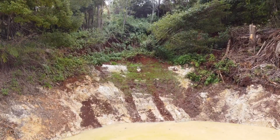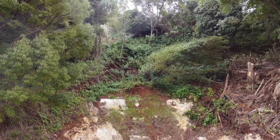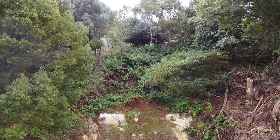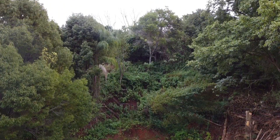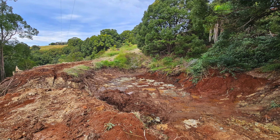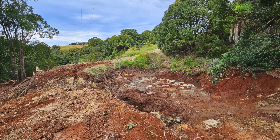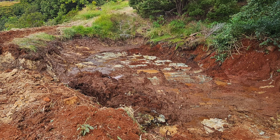In the floods, what happened was there was a big slip up above the dam here. There were more clumps of camphor — like that one half laying up there — and it all slipped down into the dam. It washed all the water out of the dam as well as washing a hole right through the centre of the wall. When I got here to look at it, it was basically full of slop and sludge and trees and rocks and mess, virtually full to the top.